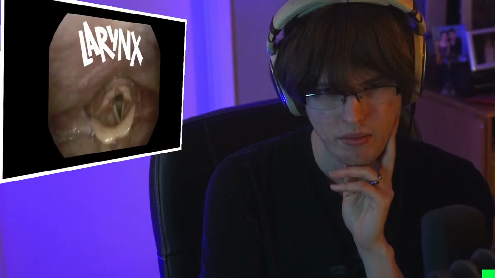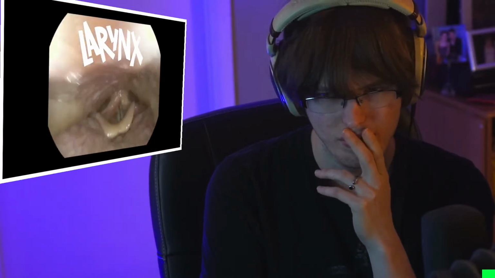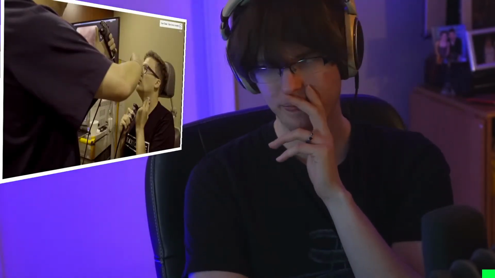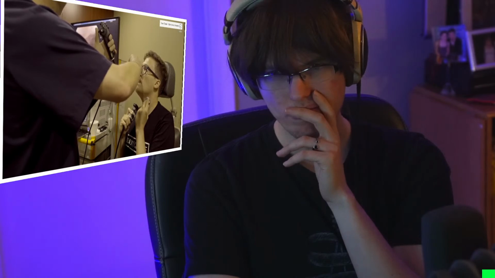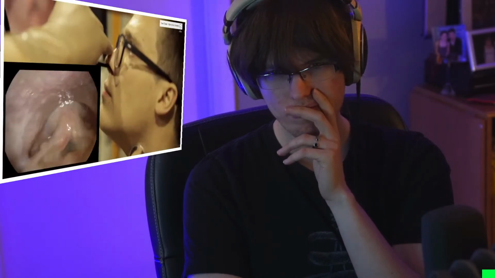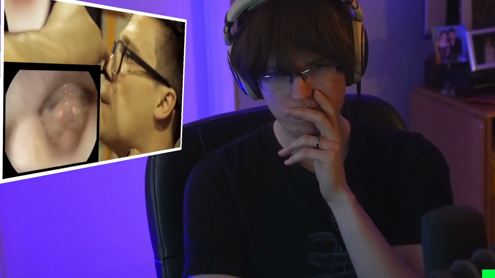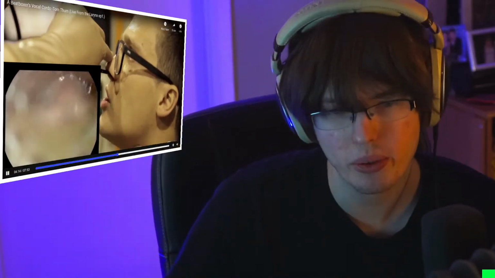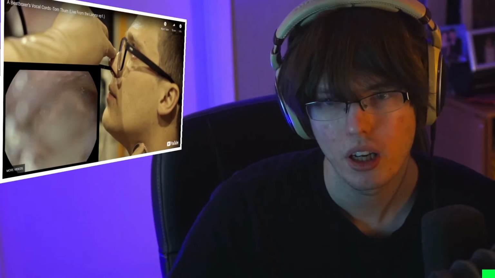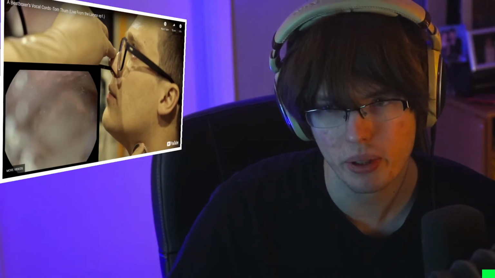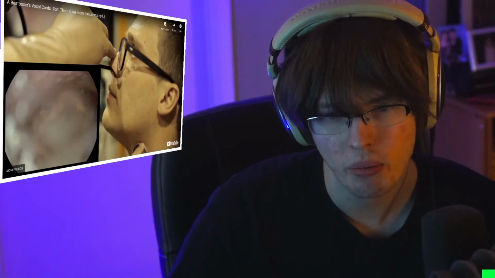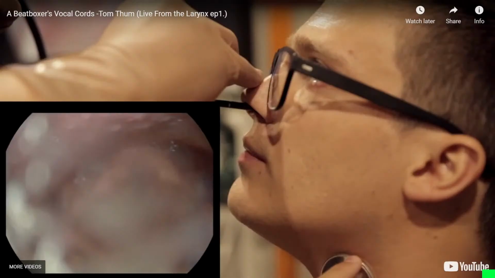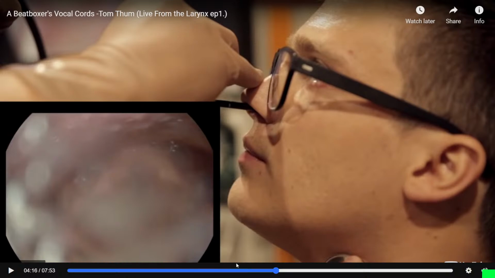Yeah. So now we see the larynx, and this is the bit where it might be difficult for you. And now what we're going to do is just watch and see what happens. Whatever you want to do. So this, I actually really want to have a talk about this swallow for a second, because this is completely bonkers, and this is how amazing singers are, and beatboxers. So what we are seeing right here.